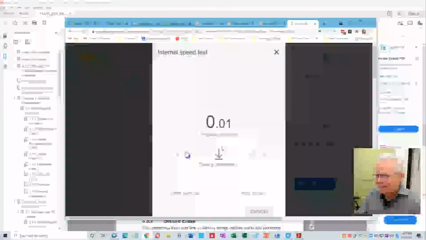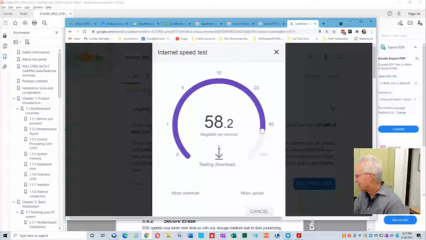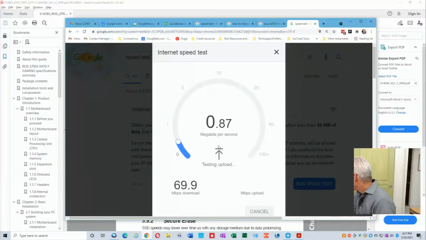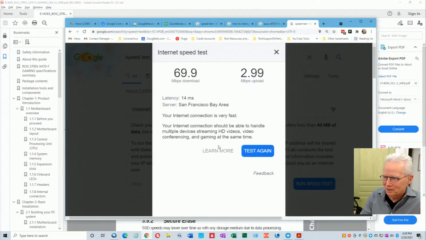Oh wow, my download speed now is showing 0, and then it started going up. Now I'm showing 3 megabits per second upload. It's very inconsistent.